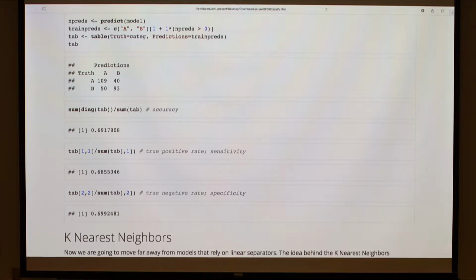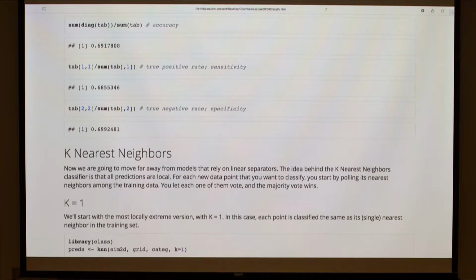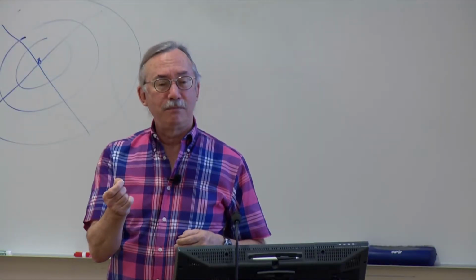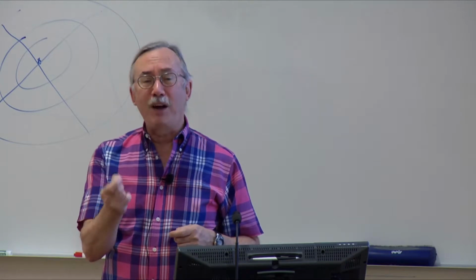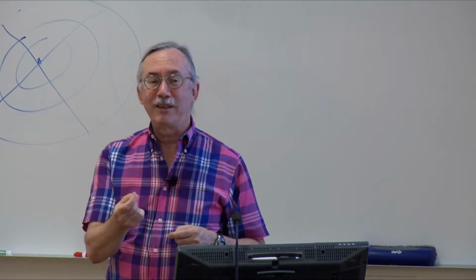We're now going to switch to a different kind of classifier whose motivation is completely different. We're going to use something called K-nearest neighbors. You get to choose K, how many nearest neighbors there are. The idea is that you're not going to try to fit some nice globally shaped model. You're not going to insist on a line or some particular kind of curve. All predictions in this case are local. So if I get a test point that I want to make a prediction on, you find its nearest neighbors, however many you specified, and you let them vote, and majority vote wins. So it's a very democratic classifier.